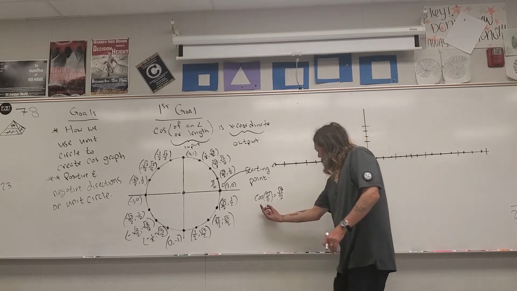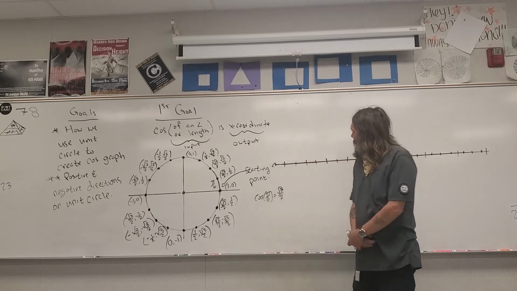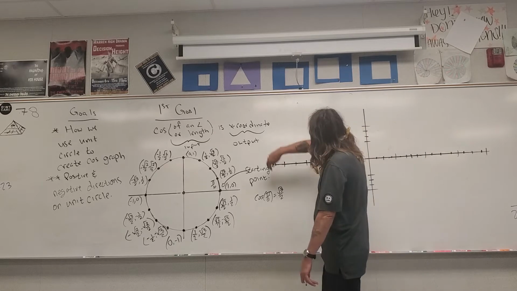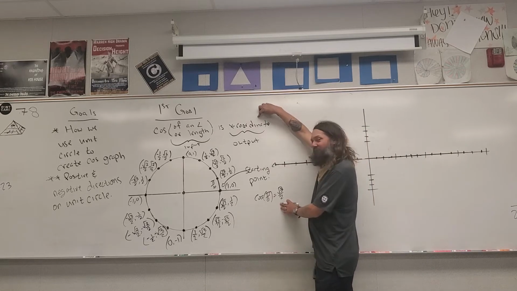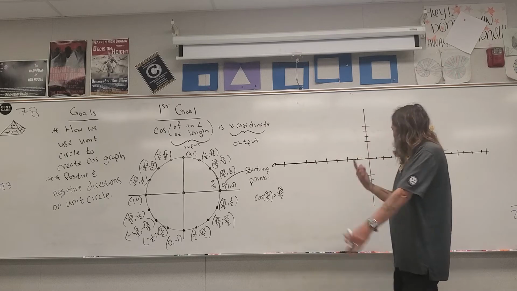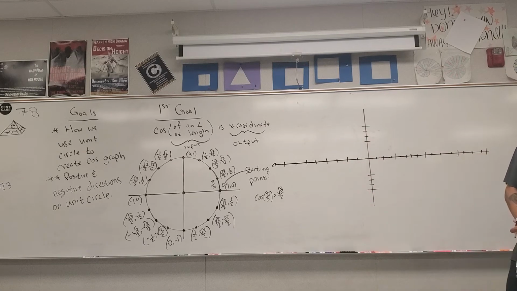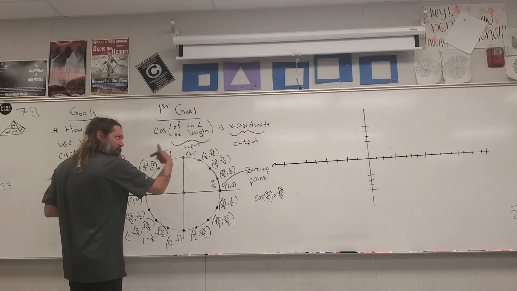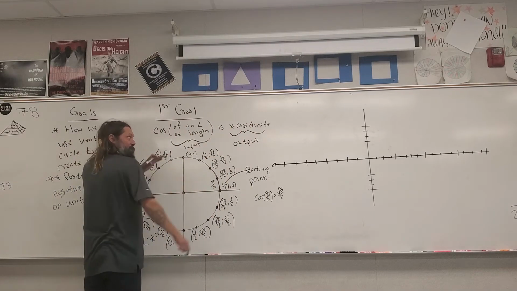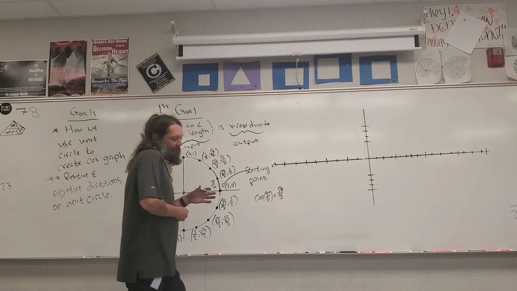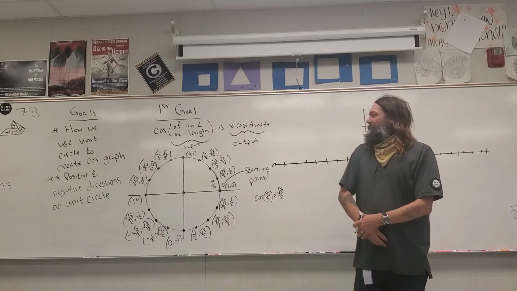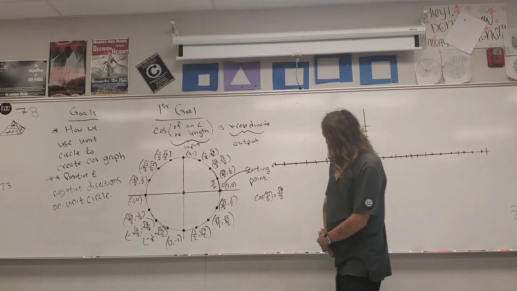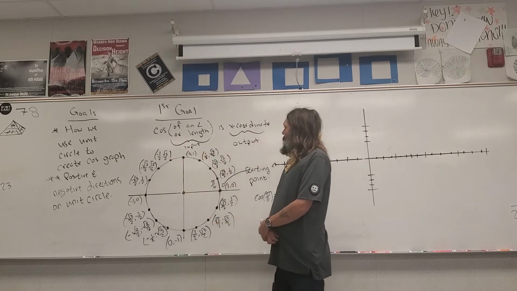So this is my x value, this is my y value. And that's another thing that kind of tripped me up a little bit when I was learning about this: the output is the x coordinate, but it's a y value. So I would be a little bit confused, but as long as we realize the input is a length and the output's the coordinate, and in this case it's the x coordinate. For sine it's the y coordinate. But hopefully this helps us to get a better feel for what the unit circle does and how it allows us to create a cosine graph.